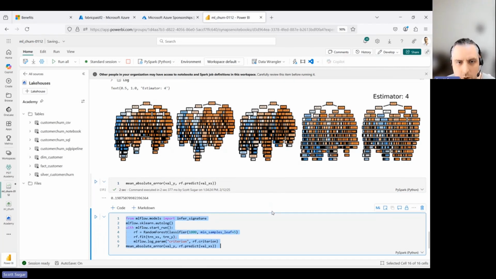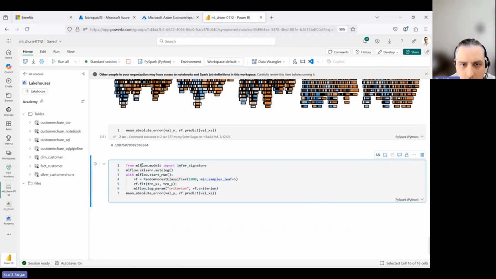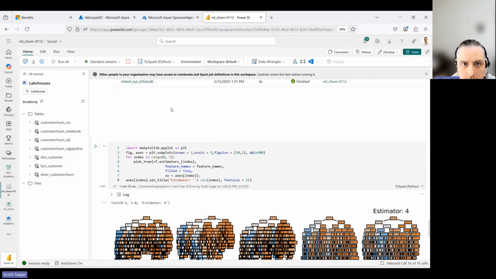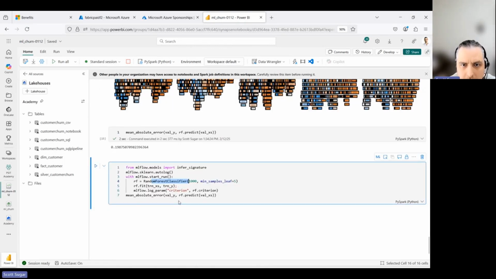So what I said at the beginning was MLflow allows us to track our models. And I'm telling MLflow, hey, we're using this scikit learn library to do our model. I want you to log all the details you can from this next training run. Almost the same as the code up here, but I've increased the size of the forest to 1,000 now. So we're going to do 1,000 trees under the hood. It won't take much longer.